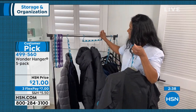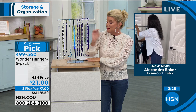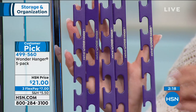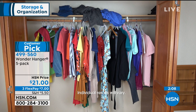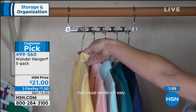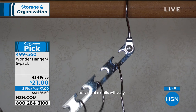There are 150 reviews on HSN.com continuously making this a customer pick. You're getting all five for $21. The hook swivels at the very top 360 degrees so you can see everything — and not just for clothes. You'll see how much more space you'll have — more than three-quarters more space than originally. Everything has a place. Color code it — great for jewelry, scarves, belts, accessories, shirts, pants, and everything else. There's that mechanism at the top that enables you to drop it right down. Watch how much room you're instantly going to get.